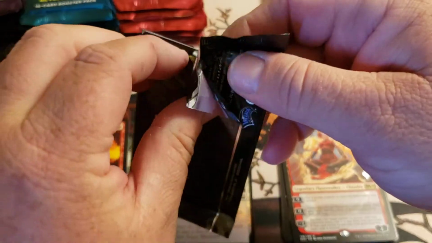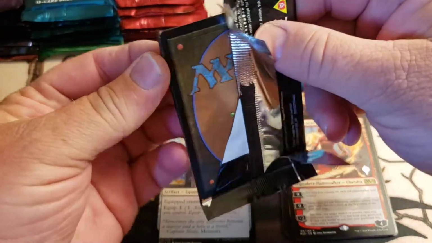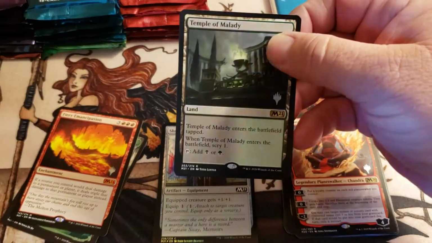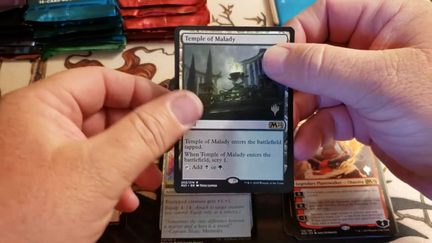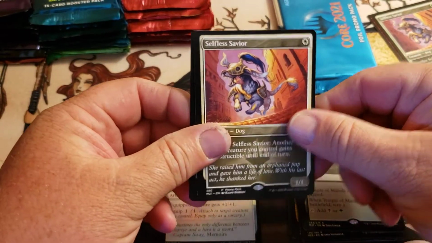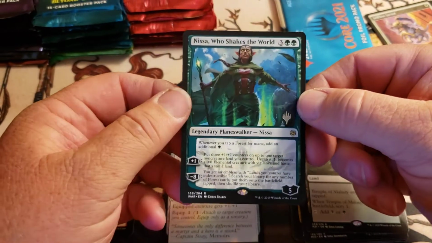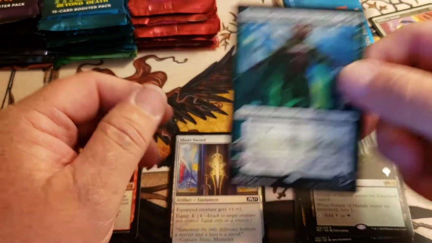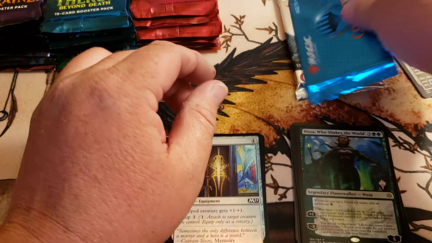All right, let's keep going. We'll find something cool in this video. Give it away. There's a Temple of Malady. Promo. Selfless Savior. Nissa, Who Shakes the World. That's a beautiful card. Beautiful card.